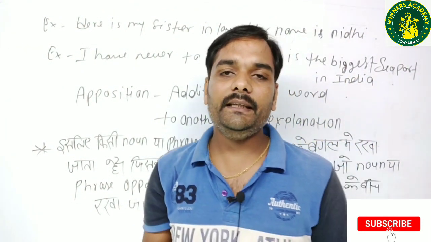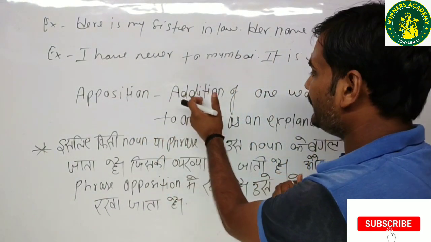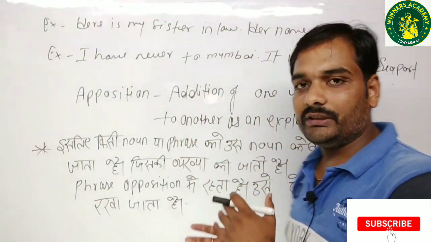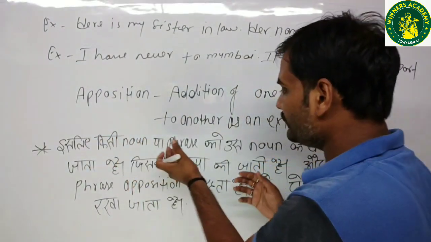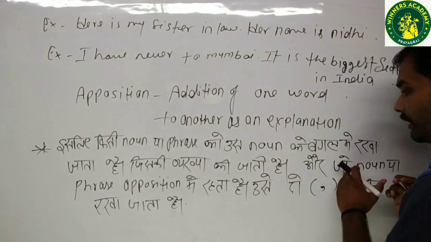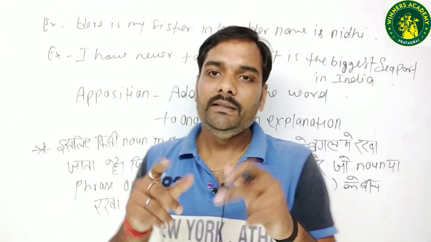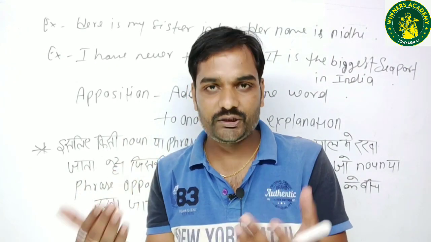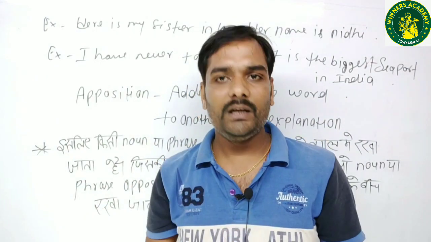The problem is that while it is taught that in a noun phrase in apposition, apposition means the addition of one word to another as an explanation, how to do this is that a noun or phrase is placed next to the noun being explained, and the noun or phrase in apposition is kept between two commas. These two commas are the biggest matter, especially in long sentences where more is explained about that noun. So we place the apposition right next to it.